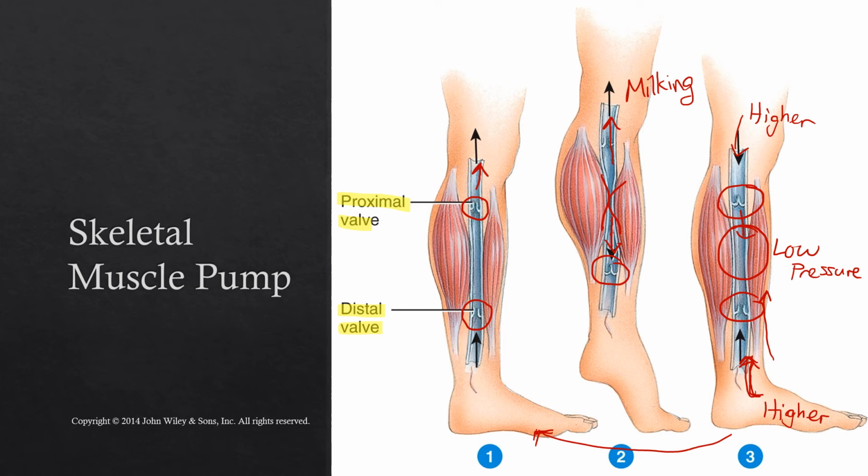Now, the respiratory pump is also very similar. It's also based on this alternating compression and then decompression of the vein to cause these areas of low pressure to move blood in those areas. But the respiratory pump has to do with changing pressures between the thoracic and abdominal cavities. So that one's working a little bit closer to the heart, but it acts in a very similar way to this skeletal muscle pump.